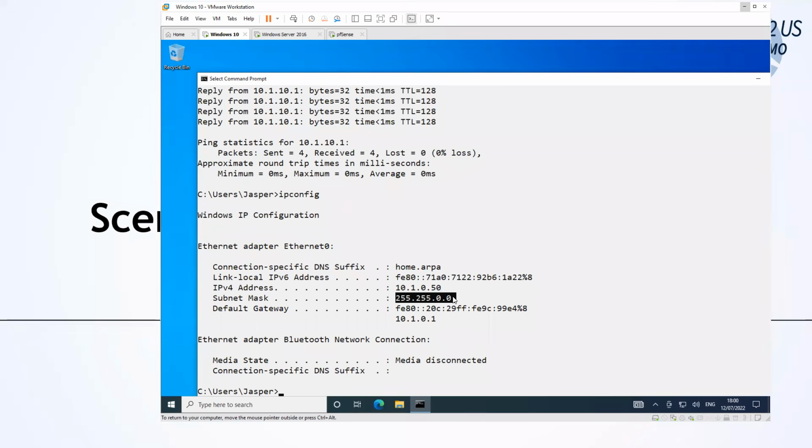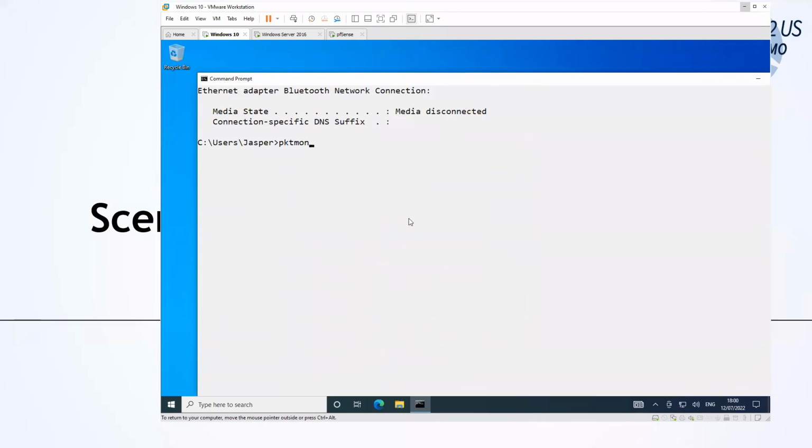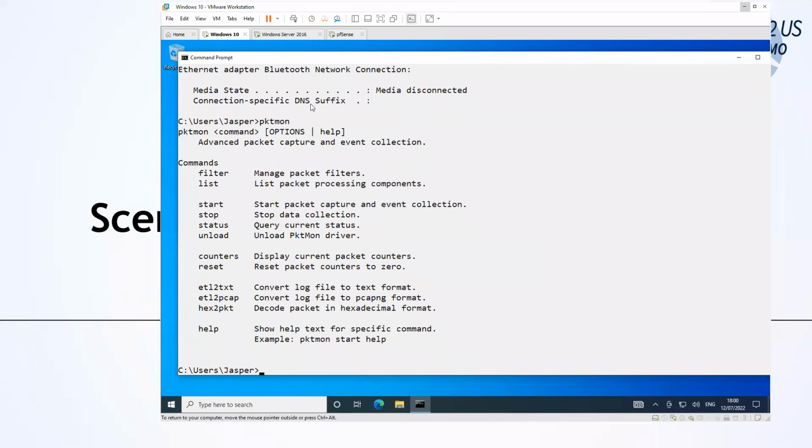So there's one trick recently that you can do on a Windows system if it's Windows 10 or newer, and that is the fact that Windows can capture packets without Wireshark. I don't know if anyone has ever tried this. There's something called pktmon that is part of Windows now. And you can use pktmon to capture packets and say pktmon start --capture.